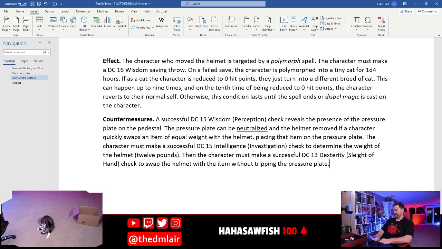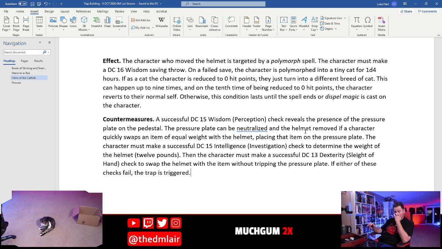And then we'll say, if either of these checks fail, the trap is triggered. All right, done.